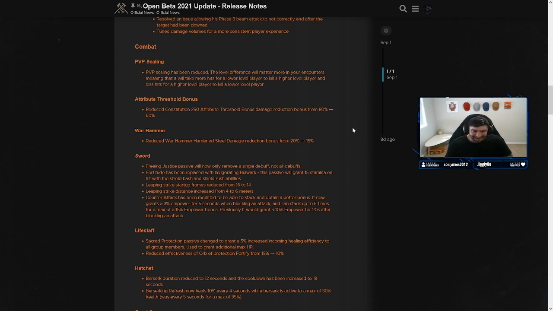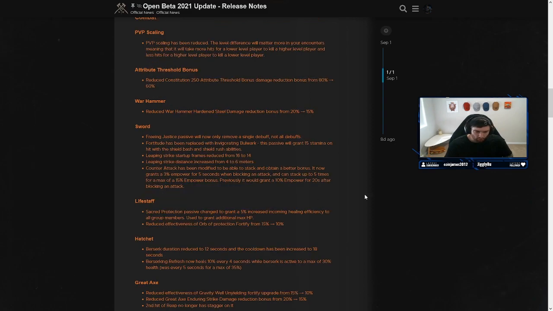The Warhammer. Reduced Warhammer hardened steel damage reduction bonus from 20% to 15%. The Sword. Freeing Justice passive will now only remove a single debuff, not all debuffs. Fortitude has been replaced with Invigorating Bulwark. This passive will grant 15 stamina on hit with the Shield Bash and Shield Bash Rush abilities.